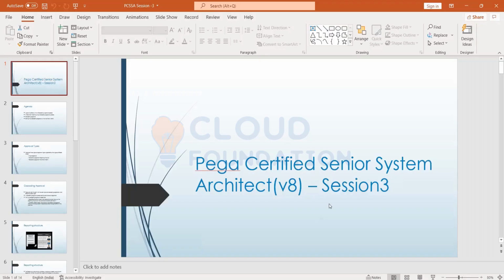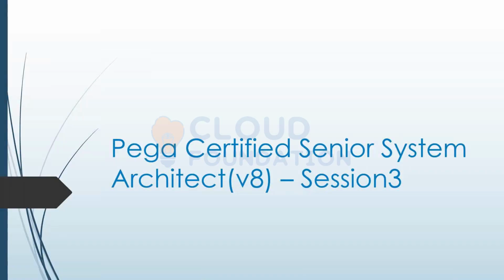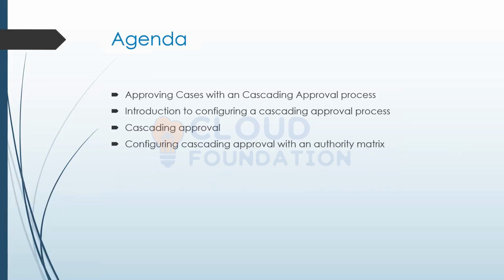Today, what we'll be working on is approvals. We'll talk about the different types. If it's just a single level approval, you would route it just like any other assignment: to a work queue, to a specific user, or through a business logic. But what if I have a series of approvals? I have different levels of approvals that are required and they have to be taken in the same order. I have a specified order in which the approvals have to be taken. How do we deal with that?